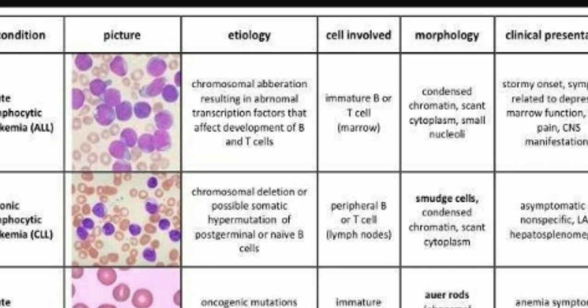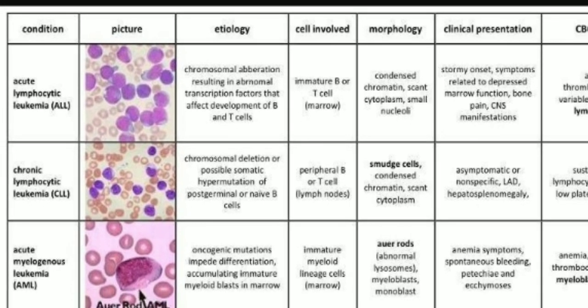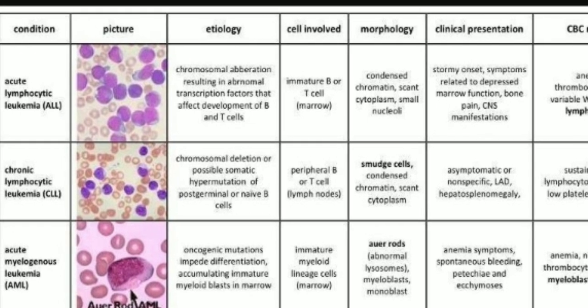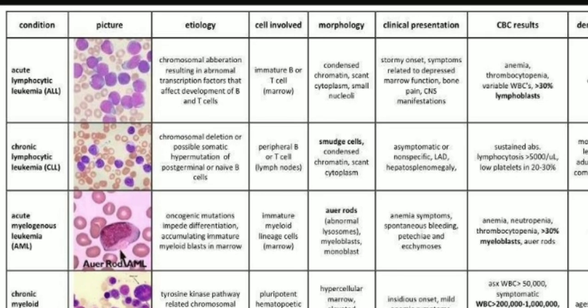Sudden onset of symptoms in the child related to bone marrow depression, like anemia, there will be fatigability, tiredness, hypoxia, and severe bone ache for the patient. Also frequent infections, because the normal WBCs will not be in adequate amount. Rarely petechial hemorrhages because of thrombocytopenia, but bone pain is so severe the patient requires admission to the hospital, and CNS manifestation is due to the bone compressing, especially the spinal cord. It will compress in acute lymphocytic leukemia.